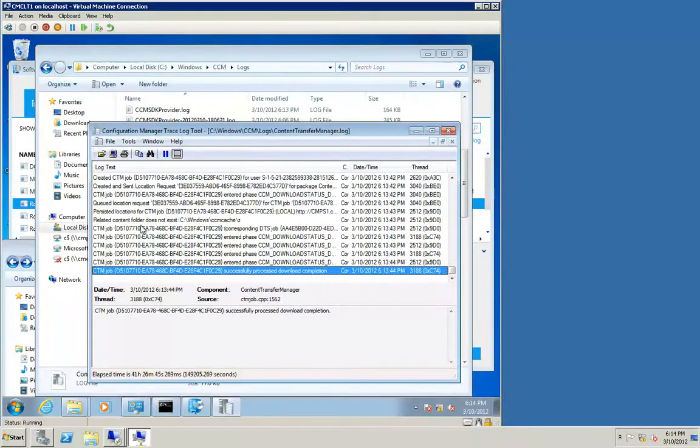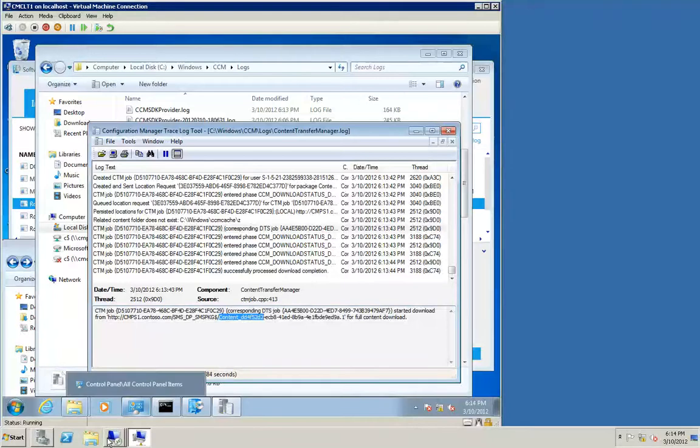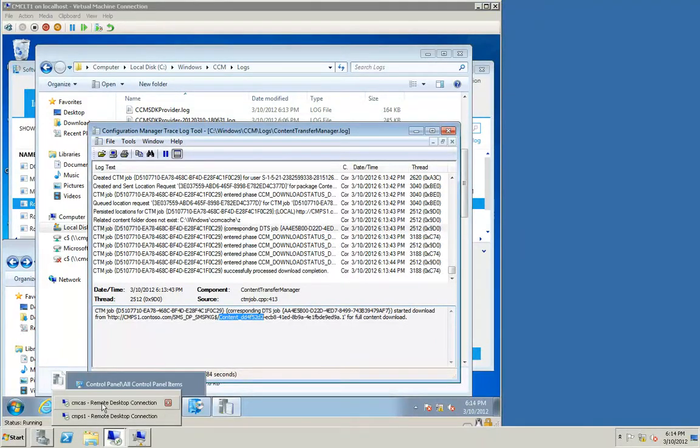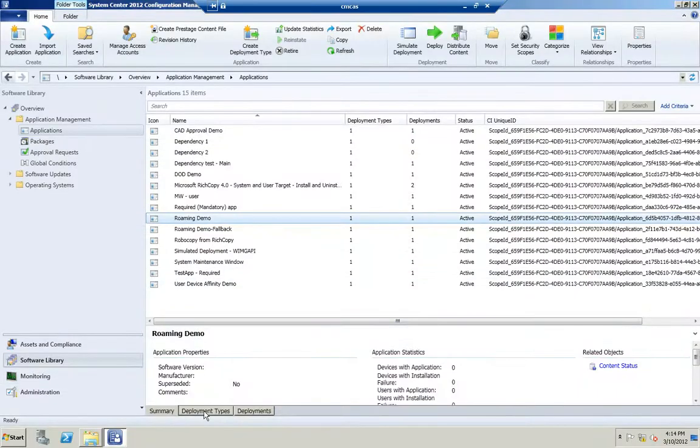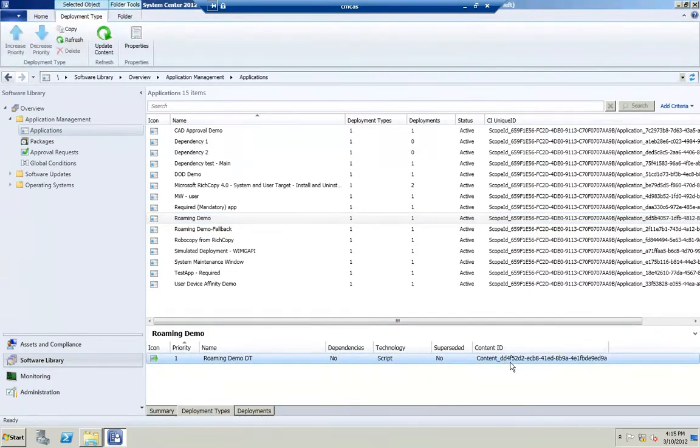Okay. So if I look at this, this log is responsible for going and retrieving, downloading the content. I can see exactly what happened right here. Basically, I'm needing this content information, and I went and downloaded it from my primary site's distribution point. Now, one thing to tie a couple of things together. You can't really tell the name of this by just looking at this log, but this ID will tell you exactly that. So if you tie this to the console, so this is DD4F, tie this to the console and look at our deployment type, you'll see I've added this column. It's not there by default, but you will see that this is the content ID that we just downloaded. So it absolutely is trackable back and forth.